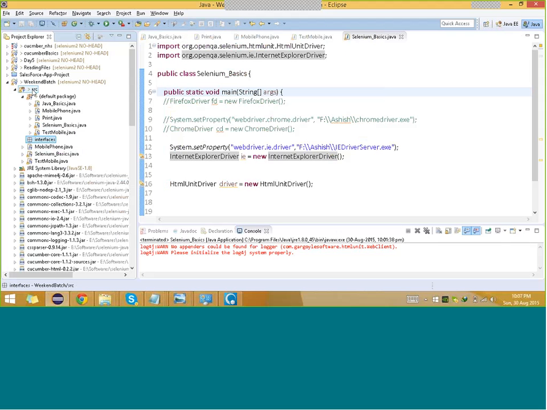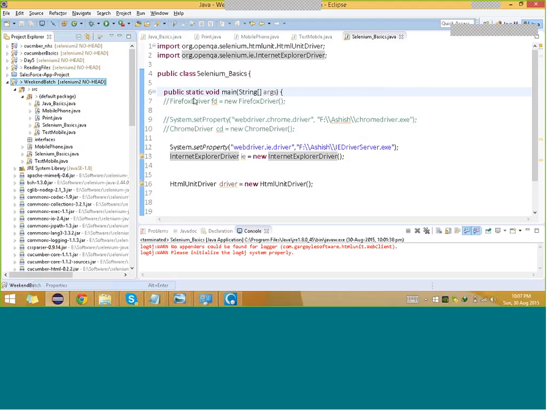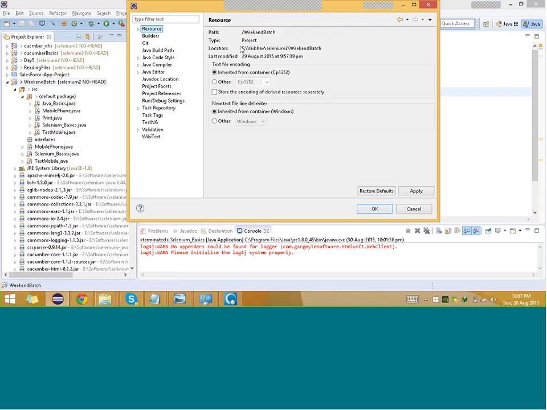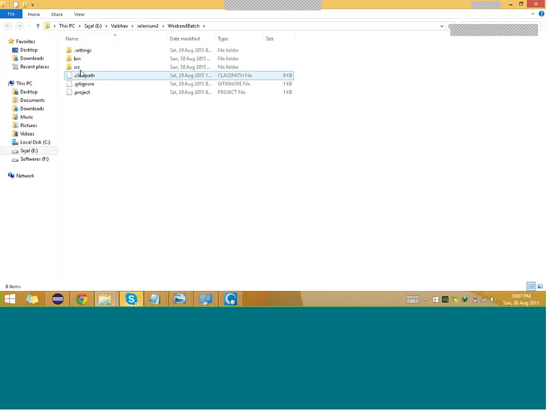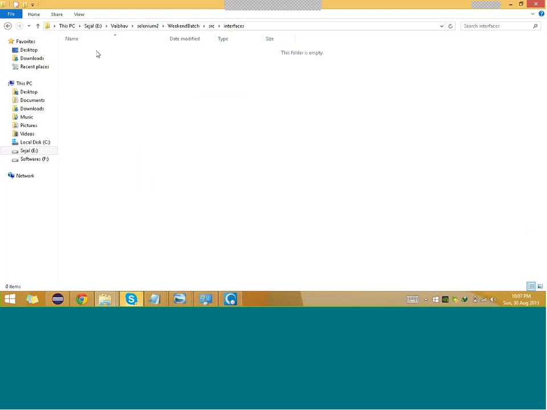If you go to the physical location of the project, weekend batch, you will see the source folder and under that you will see the interfaces folder. I'll teach you interfaces under this folder. So what is an interface in object oriented programming?